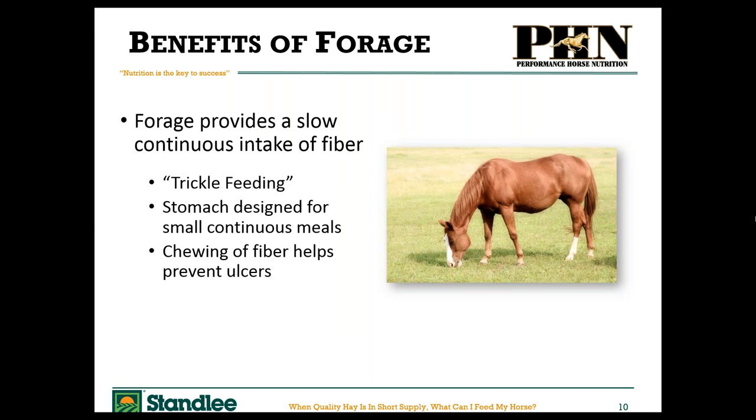It's not only important to feed horses enough forage — it's also how you feed them. Horses are called trickle feeders; they're designed to have a small amount of food constantly trickling through their digestive system. In the wild, they were grazing around 17 hours out of the day. Chewing fiber produces saliva, which helps lubricate the throat and buffer stomach acid. When a horse puts his head down on the ground, it slows his rate of intake and he produces a lot more saliva.